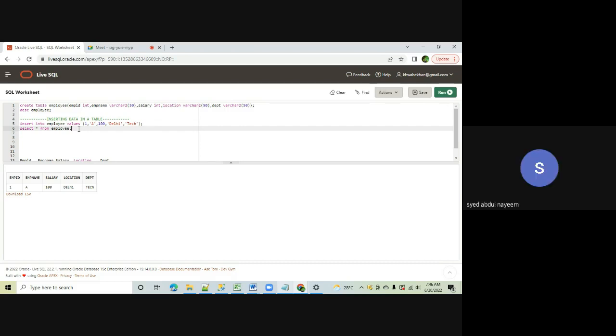Can we insert multiple records? For inserting multiple records, we have a separate syntax. You can use insert all into, and many other things are there for inserting multiple values. I will show you how to insert multiple. But practically, when you are working in a project, very rarely will you use this. Generally, suppose you're getting 1 million records in a particular day, you cannot create 1 million insert scripts. In that case, we extract data from an Excel sheet or whatever you have, .csv, .dat, .txt format. So this script is used just when you randomly have to insert data.